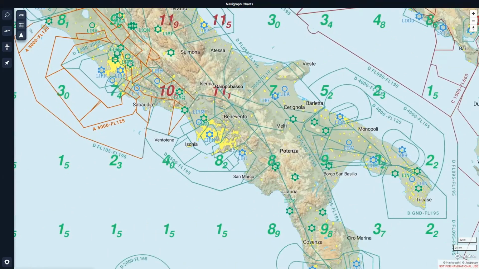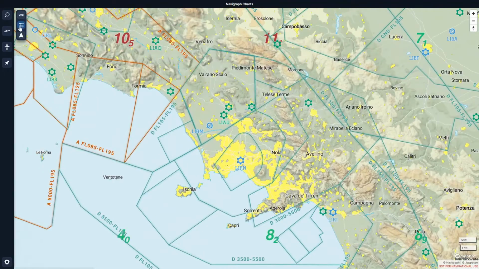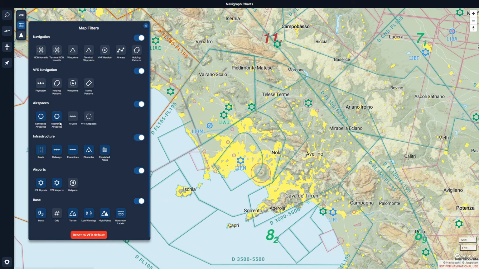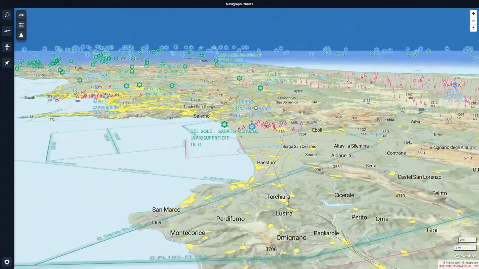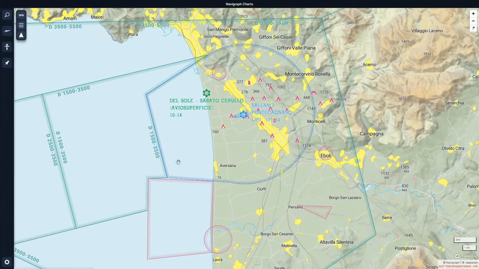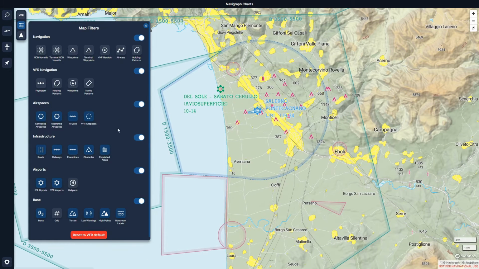All right, cool. So let's move on, and we've got restricted airspaces. Okay, that assists VFR flying. FIR, okay, flight information regions, and VFR spaces. Okay, VFR spaces around airports. Okay, like so. So if we tilt that, okay, we get this again. So yeah, and you can see here the restrictions. Okay, and you've got class D and so on and so forth. Okay, cool. And it's moving up to the VFR navigation flight path.